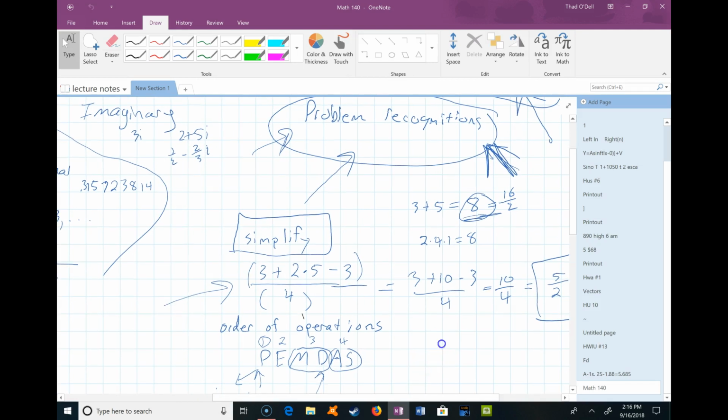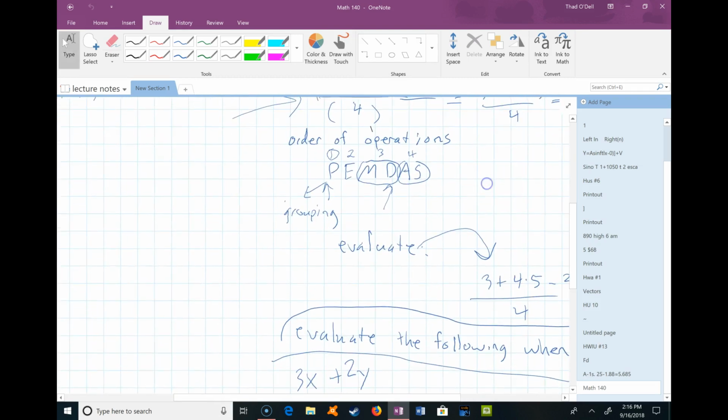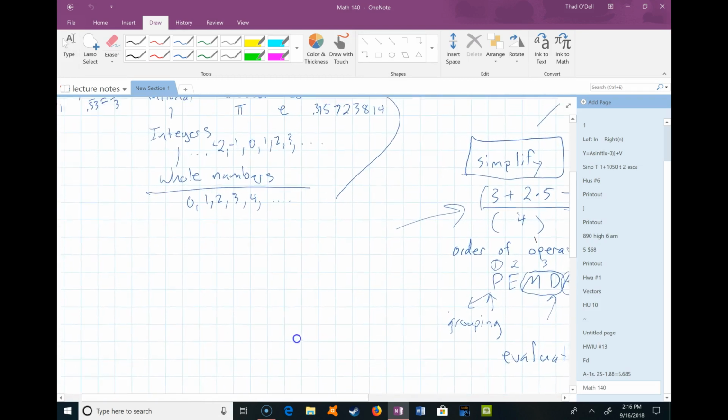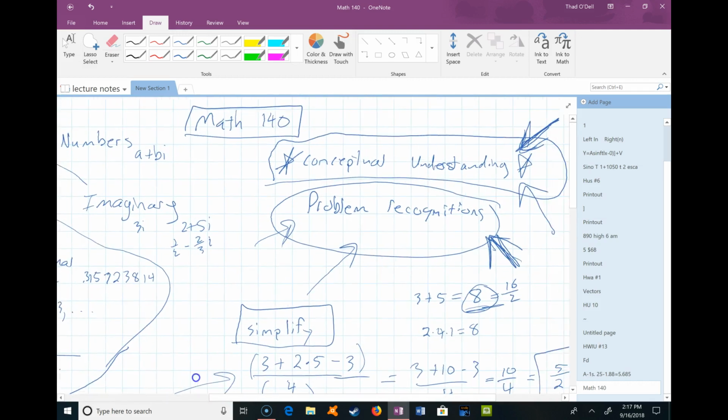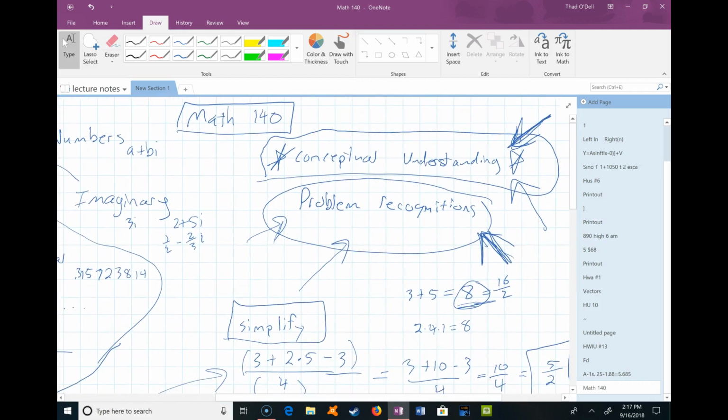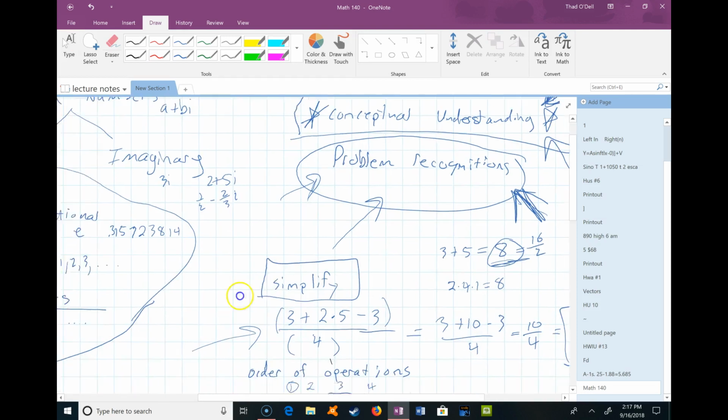Make sure you understand everything I'm doing and why I'm doing it. You don't want to just say, well, I don't understand what he's doing there, but I can memorize what he did and do it later. Because the chances are there are going to be problems that look very similar to something you did with different directions on them, and you'll have to do something different. So you really have to focus on understanding the concepts rather than just recognizing the way different problems look.